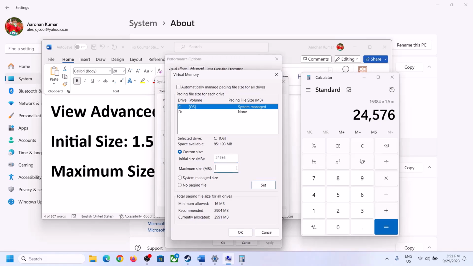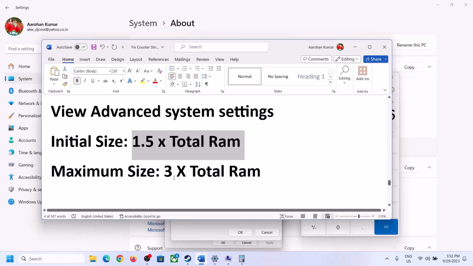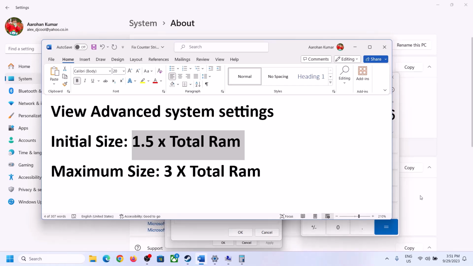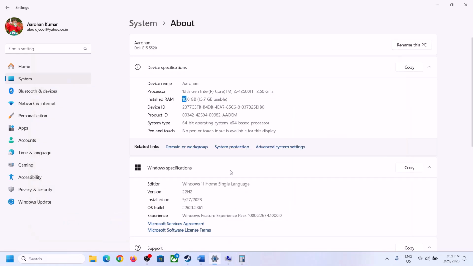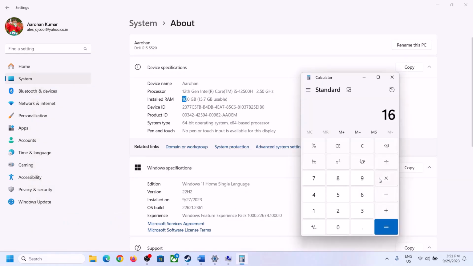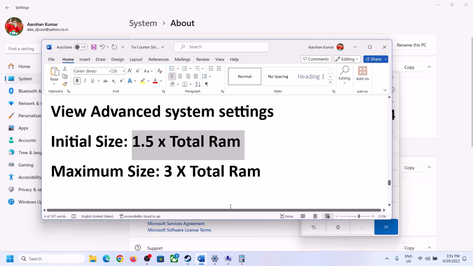24576, and maximum size is 3 into total RAM. Total RAM in my case is 16 gigabytes. So 16 into 1024, I have converted this into megabytes. Now that is 3 into total RAM.